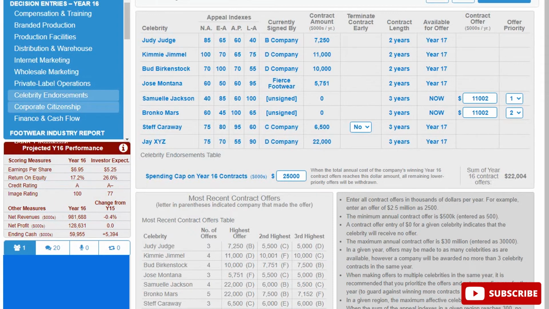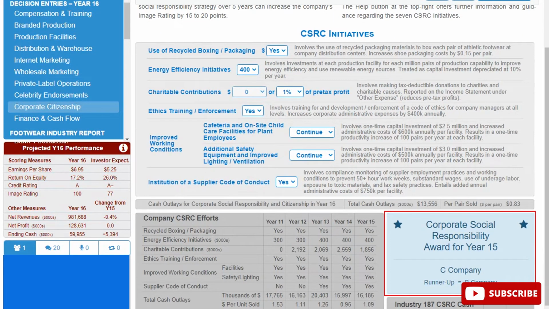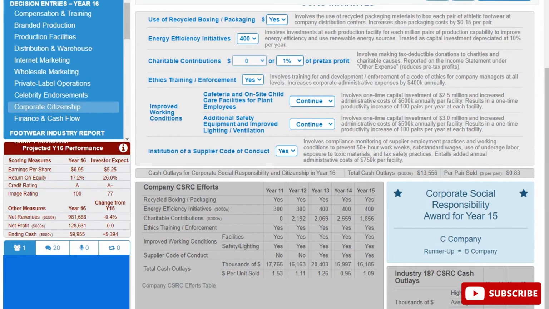Does corporate social responsibility matter? Yes, it is very important to give back to society since they'll always see you as part of them. PR works and it's very important in business today. To be on the right side, ensure you spend up to 500 on energy efficiency initiative. Give charitable contribution of about 1% and utilize ethical training as well as offer additional safety equipment.